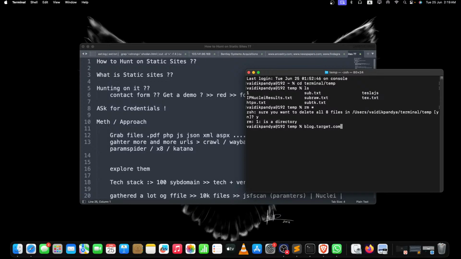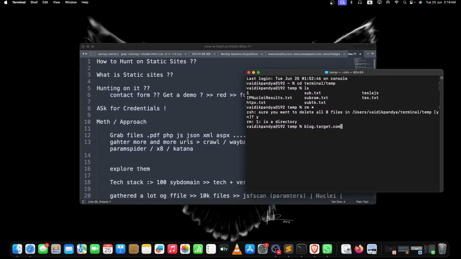Now, that was my target, right? Not a simple one, not a complicated one, but still we can do all these things. Now, let's just take a target. I'm just gonna go with the regular ones. I'm gonna do the wayback. You have to use a lot of things on it. Wait, I made the command wrong.